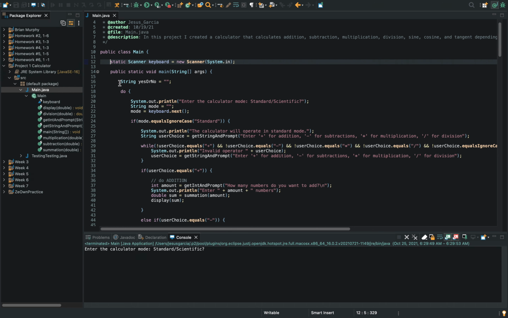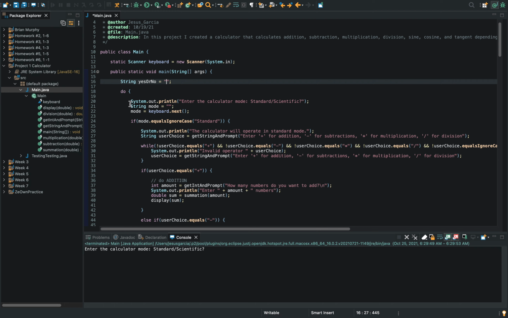Alright, so first, I make the string yes or no, because here is where the user will either input yes or no, based on whether they want to repeat, keep going, or maybe calculate something else, but I'll delve into that later.